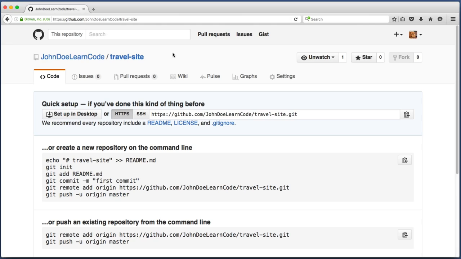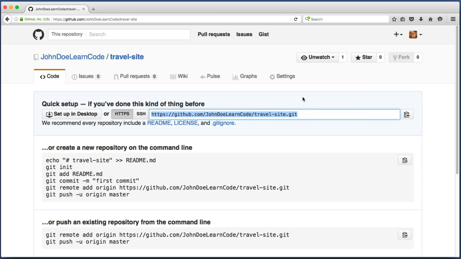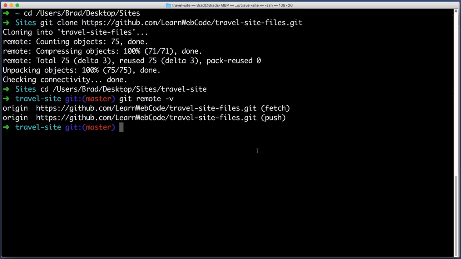So on the overview page for the empty shell of a repo that you created, you'll see this address here. Go ahead and copy it to your clipboard. Your address will not match this one. Yours will include your username instead right here, and it will include the name of the repo that you chose here. But once you've copied that to your clipboard, head back over to the command line and type this command, git remote set-url origin, and then paste in that URL that you just copied.